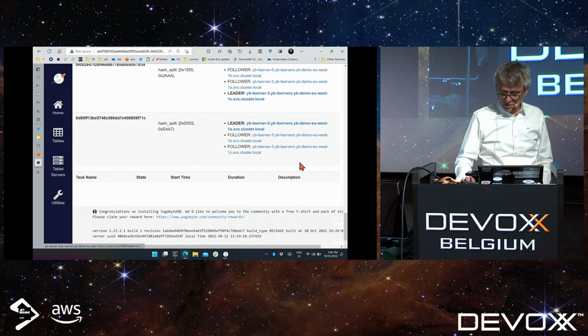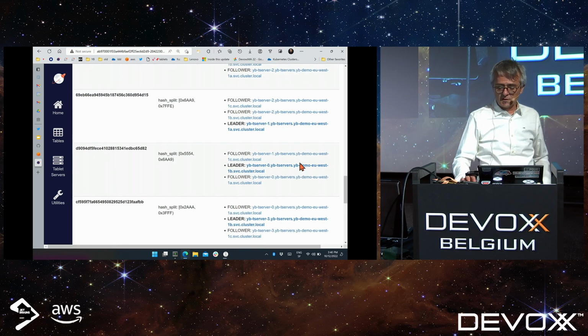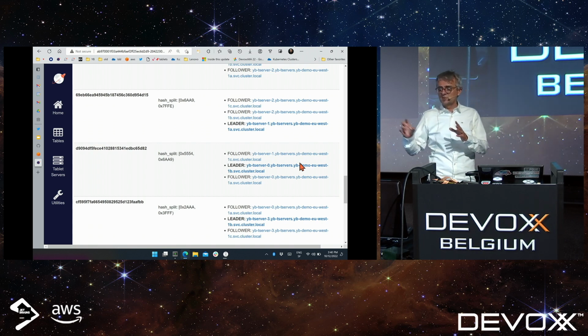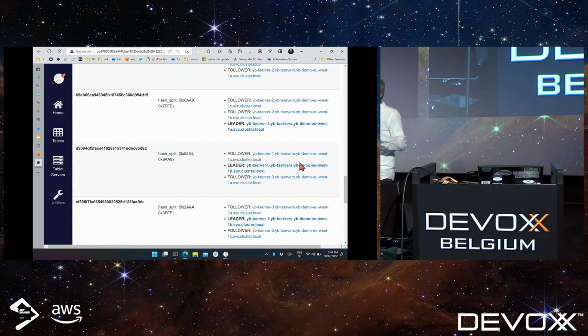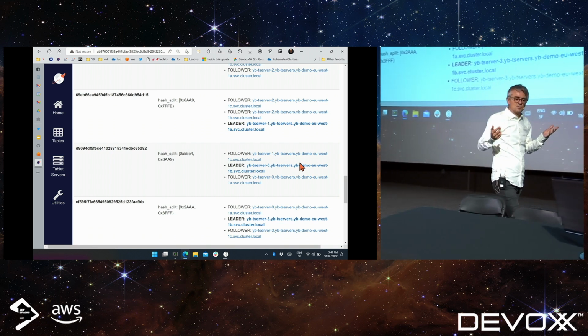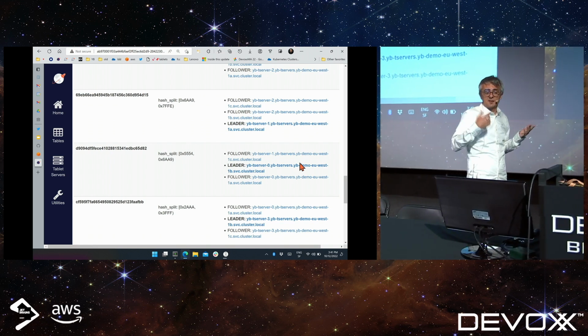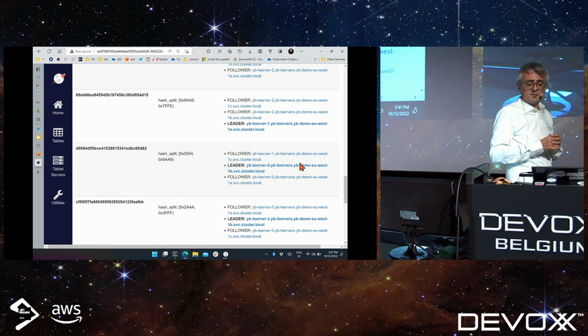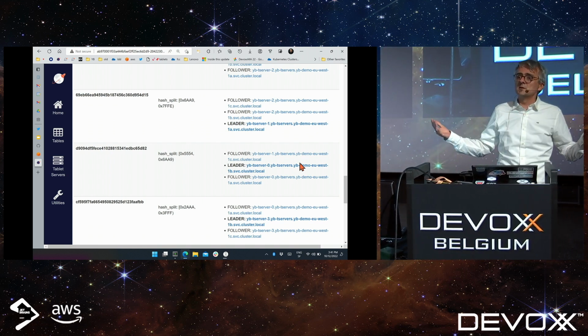And I'm just checking, I was not fast enough, but during this operation, there is a point where we see an additional follower, because of how Yugabyte does it: there is a new pod, it starts a new replica. The minimum is 3 because my replication factor is 3, but to scale without interrupting the application, it just adds a new follower, and then when the follower catches up with all the Raft logs, it can decide to remove the old followers, and then also decide to make it a leader to balance the leaders.